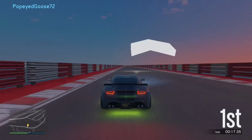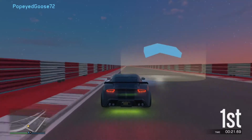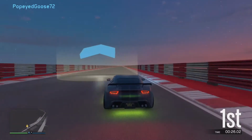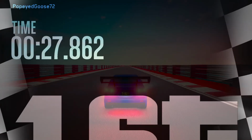And what you'll notice about these races is the speed you get for, say, the Pariah on this race, which is 1.75 miles and takes roughly 27 to 30 seconds. If you did a race that was a minute, you would notice that if this car is a second faster than a certain car, it's going to be 2 seconds faster if you increase the length. So if it's a minute, it should be a full 2 or 3 seconds, whatever the numbers come out.